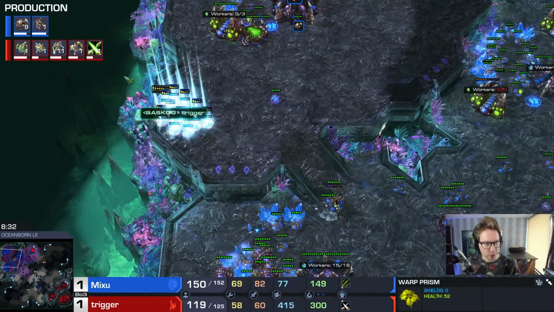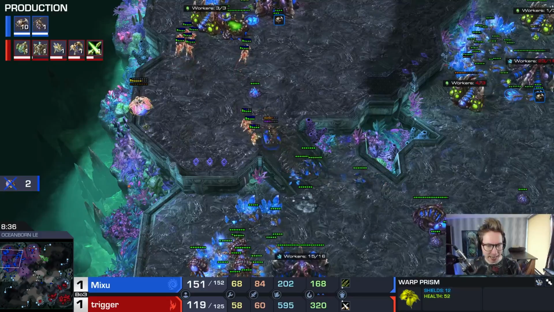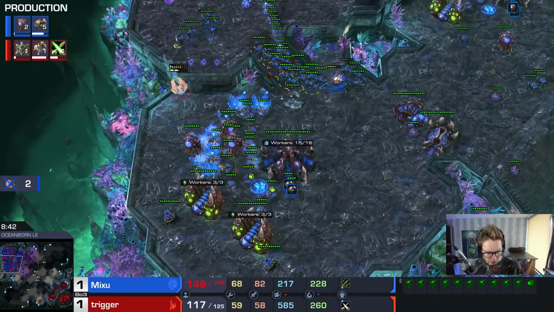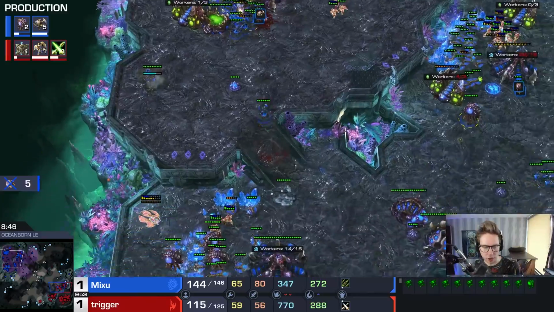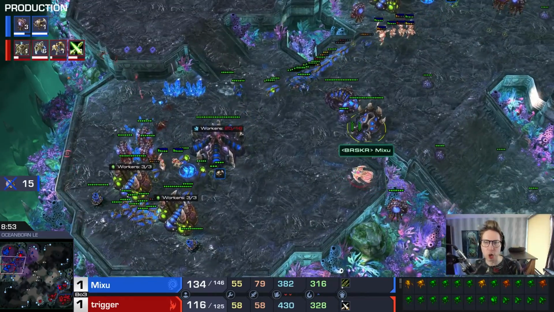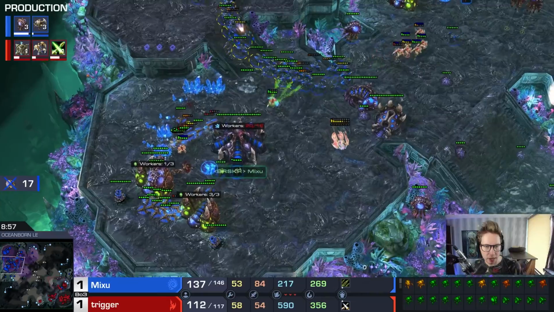We get 11 Zealots in the main base whilst the army is out and about. It's only at the third base, still trying to run back, and this is so annoying to deal with here for Mixu. His queen number has decreased to 0. No queens on the map, and in the meanwhile, we have Zealots in the third, Zealots in the natural, Zealots in the main base, and the roaches are just running around trying to clean it up, but they can't get it done.